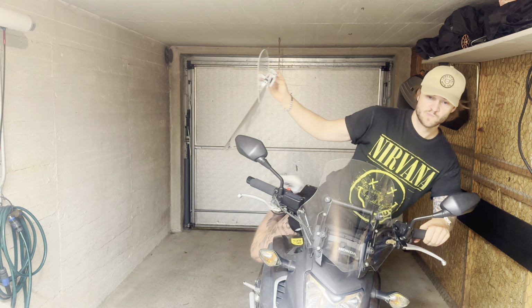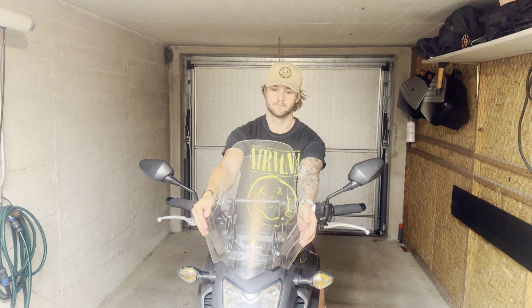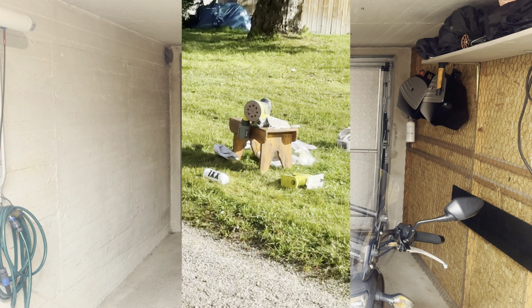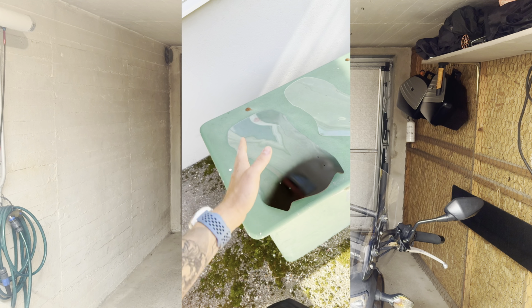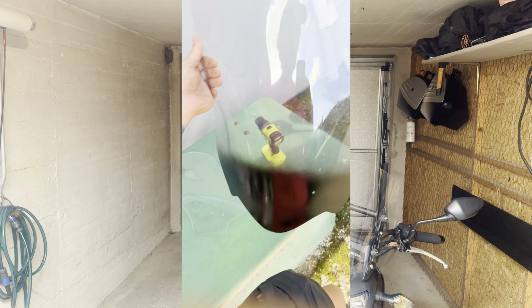And if I use the same windshield but take away the deflector at my height, the only thing that happens is I get this turbulent air in my cockpit, and then I also get all the wind from the windshield directly at my helmet. When this combination didn't work at all, I tried to make my own windshield. I can show you here. I tried to get rid of this problem, so I made it large in the bottom and lowered it so low that I have to spray paint the bottom because the headlight was reflecting up in the windshield.